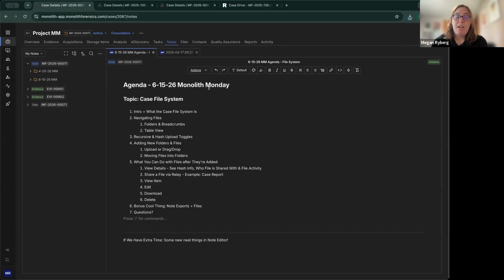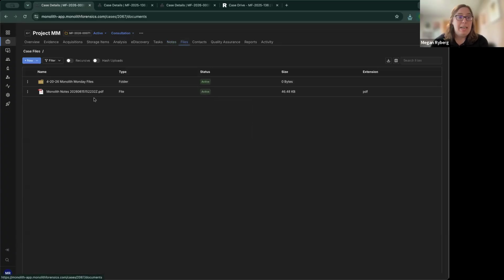Okay, so it's downloaded locally to my computer, but if I click back to files, it's automatically added here, which is so neat. So there's just a copy of it here.